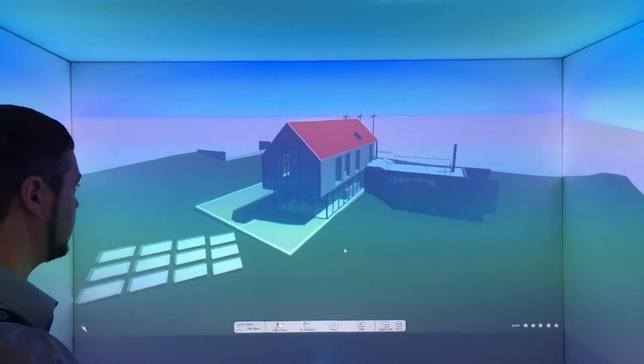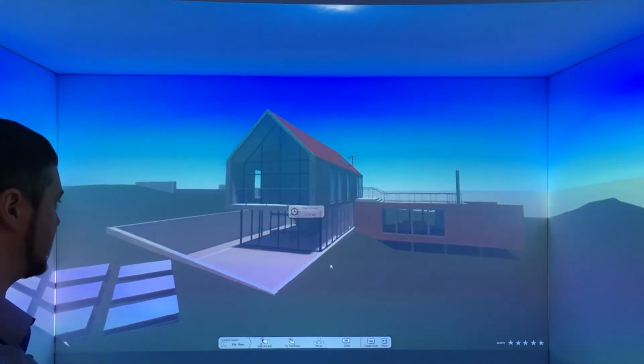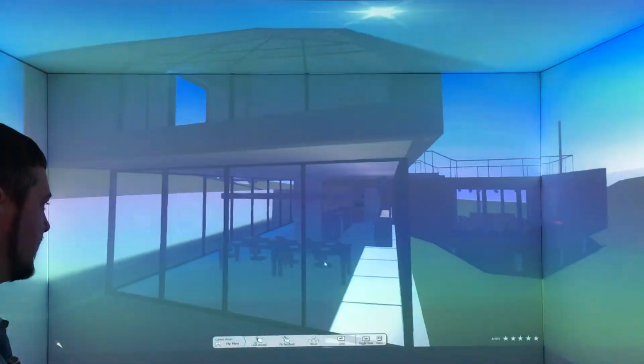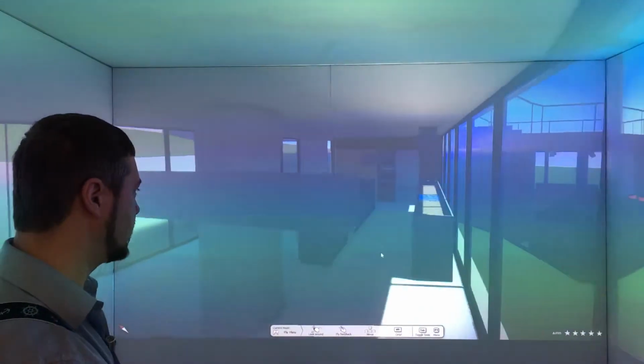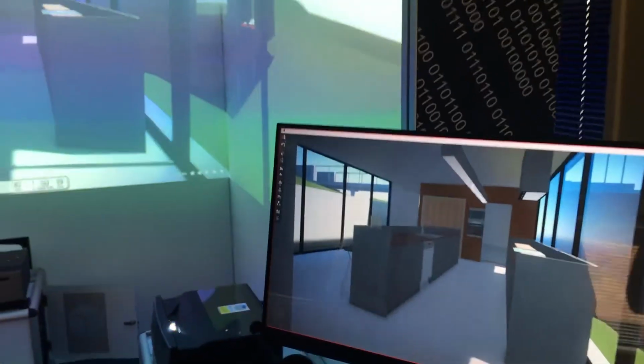And this gives us the full LumenRT experience with the ability to change time of day. So you can see the sun position moving in real time. We've then got the ability to do lighting inside the model. And with the LumenRT suite, here we can do things such as section planes.